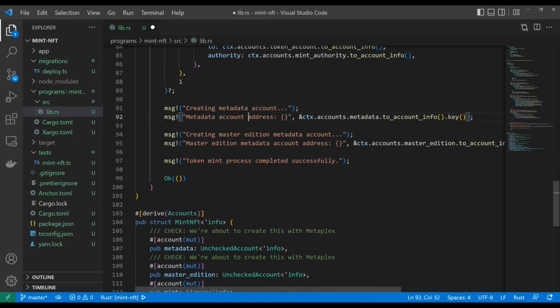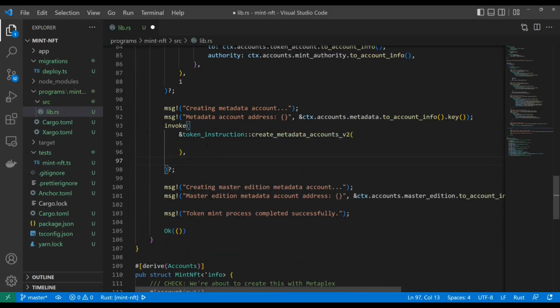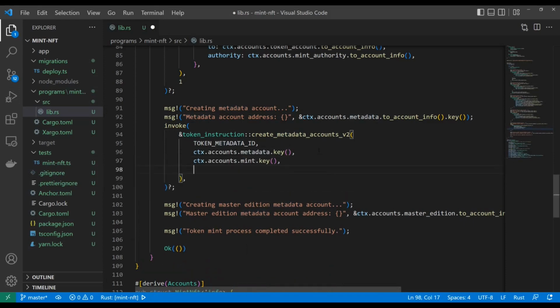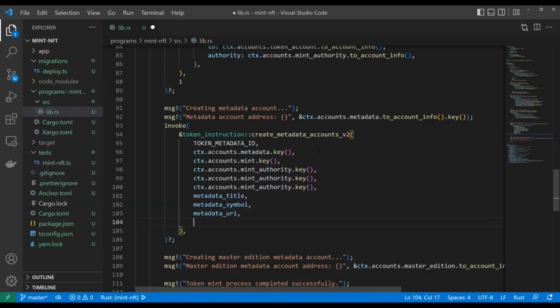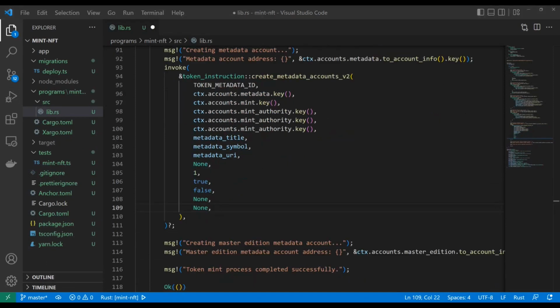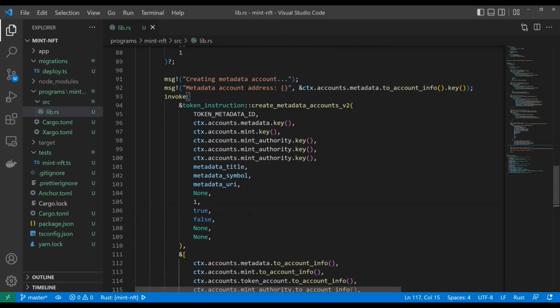Now let's do these 2 additional new guys. And these are actually functions that come from Metaplex themselves. All right, so that's how we create the metadata account.